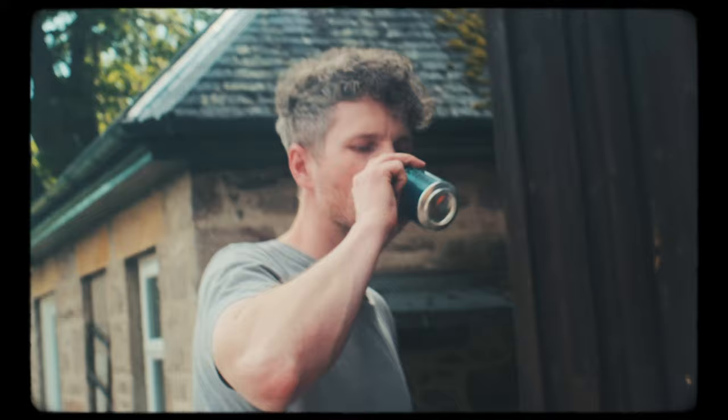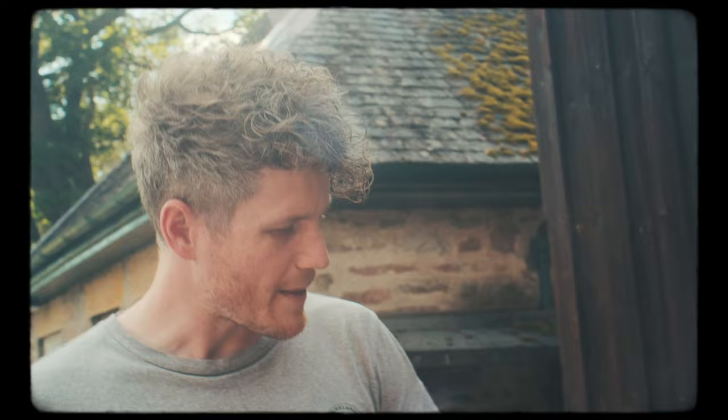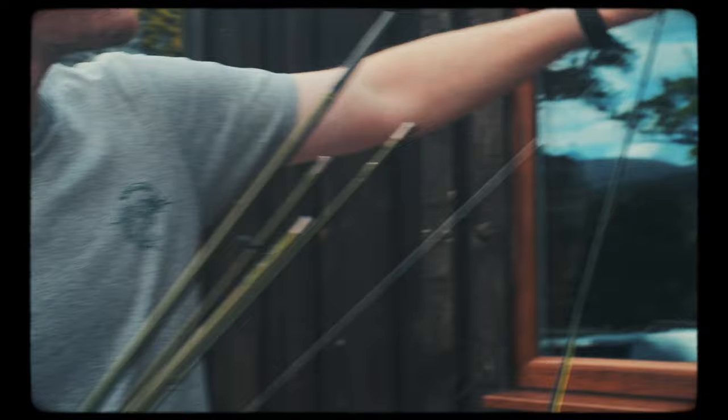Cool. What's happening, Damon? I'm tackling up two rods for sea trout. I've got a 10 foot for a 7 and a 10 foot for a 6 weight. I'm going to start off with a floating line on one, and then on the 6 weight, this is my favourite line for sea trout fishing. It's a midge tip, so it's got 3 foot of clear intermediate on it, and it digs the flies in a little bit, and you can feel the take a bit nicer. So that's what I'm doing.